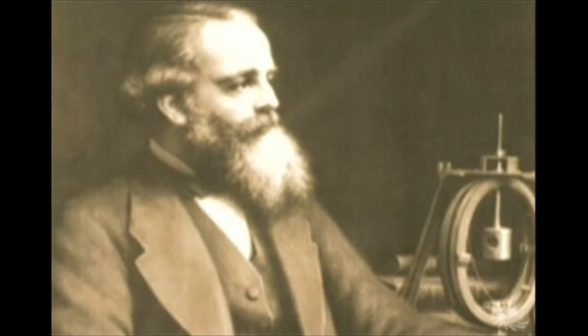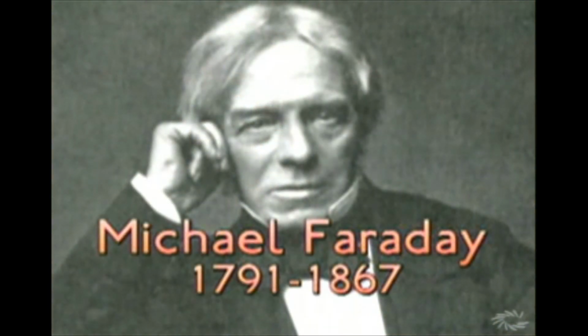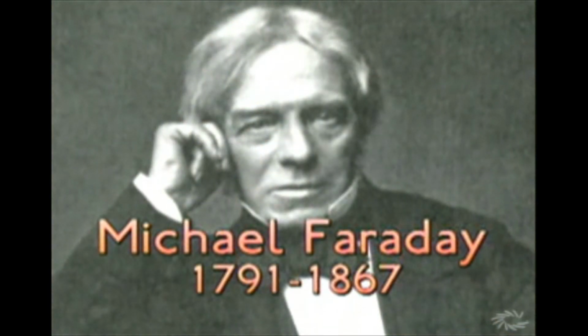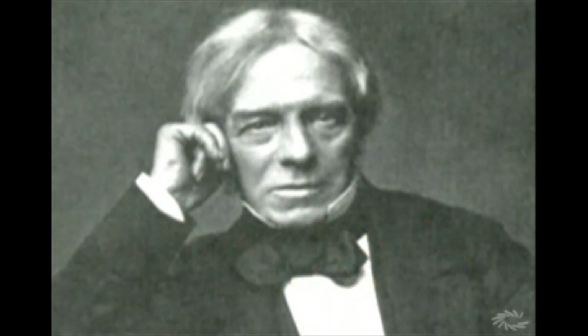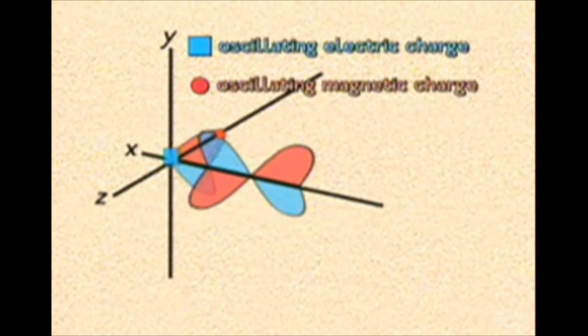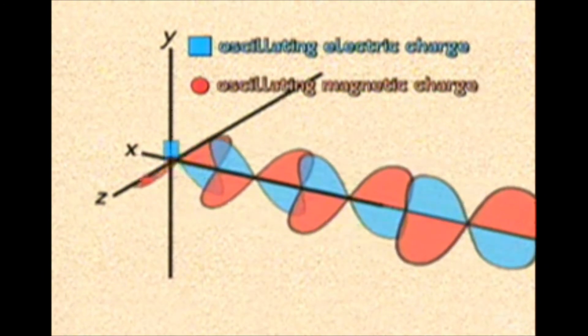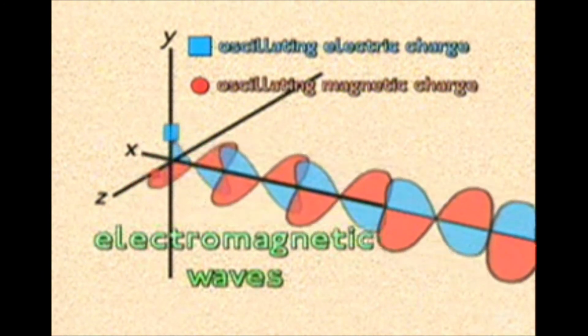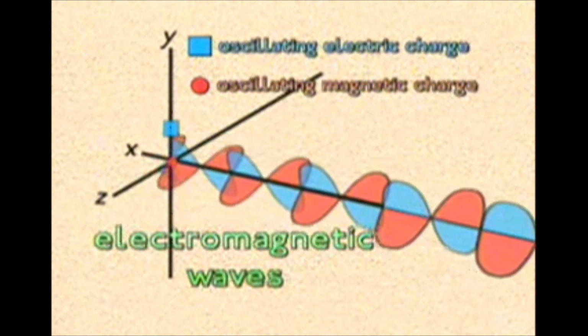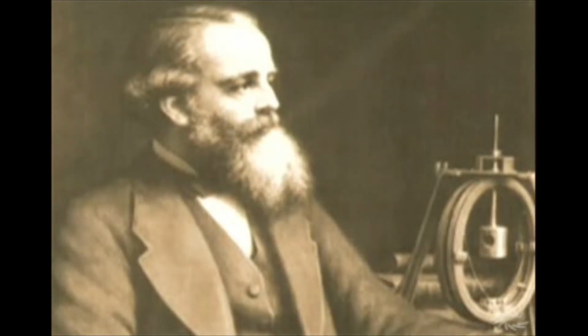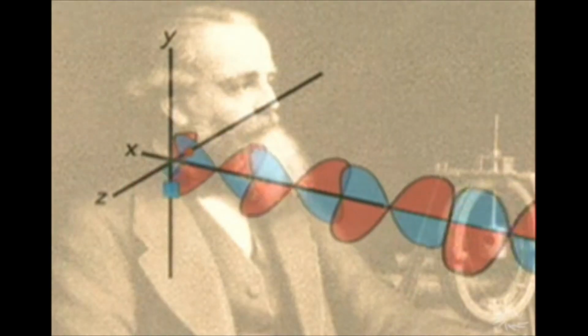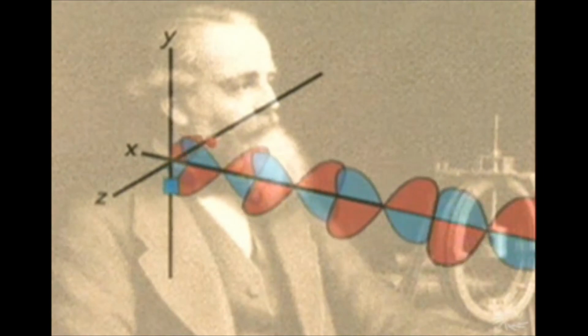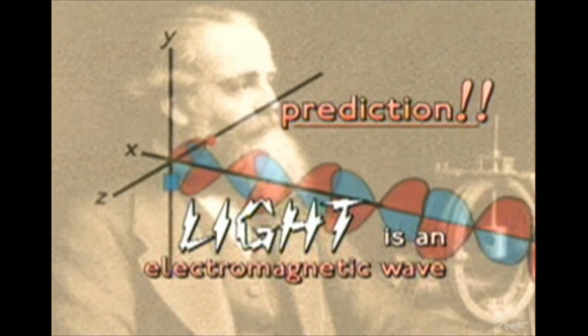Maxwell developed equations based on the earlier work of Michael Faraday, who had demonstrated the link between electric fields and magnetic fields. The oscillations, or movements back and forth of electric charges, generate electromagnetic waves of energy, which propagate as transverse waves. Maxwell's calculations of the velocity of these waves match the speed of light, and led him to predict that light is an electromagnetic wave.